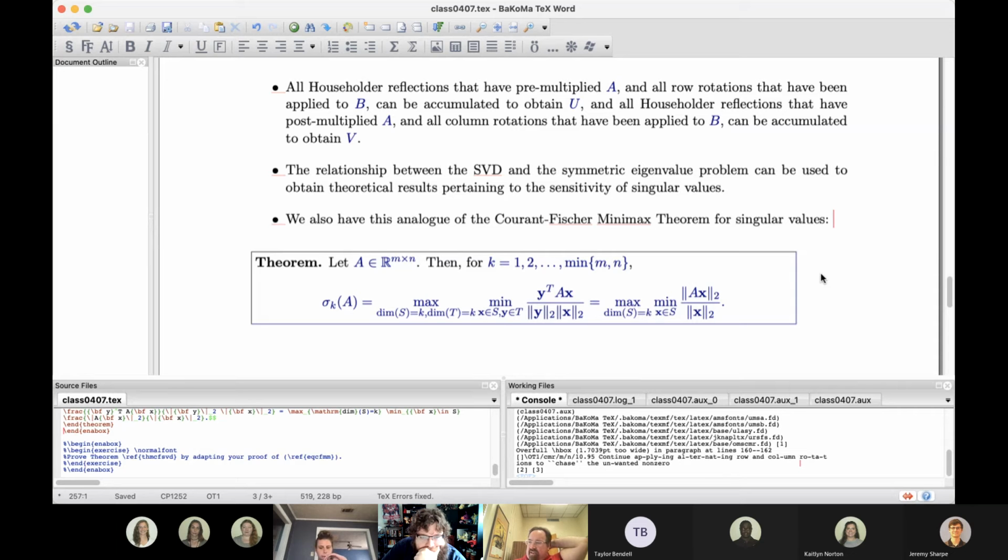But anytime you need to zero an entry or a portion of a row or column, and do it using an orthogonal transformation, then that's where Householder or Givens comes in. It is particularly convenient for similarity transformations because if you want to apply a certain matrix on the left, its inverse goes on the right. Well, if it's orthogonal, the inverse is the transpose. So it's a lot easier to do by requiring orthogonality.